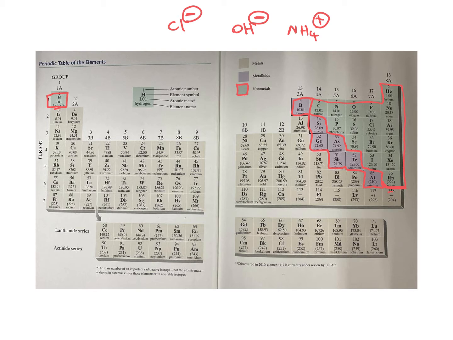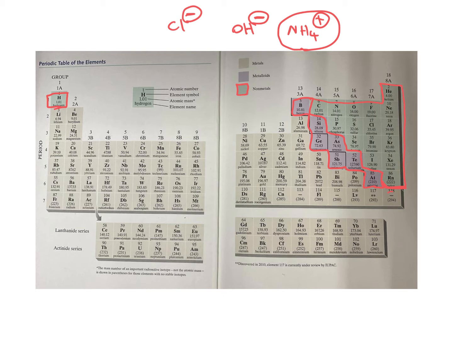So almost all the cations that you see are metals that lost electrons. The only exception is ammonium, which is a polyatomic ion, nitrogen and hydrogen atoms bonded together, and that unit itself lost one electron and formed a cation. That's why when we talk about ionic compounds, we say they form between cations and anions.